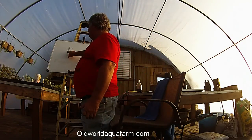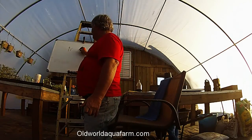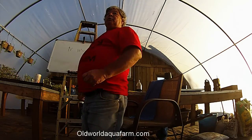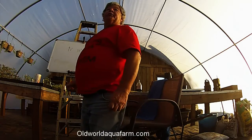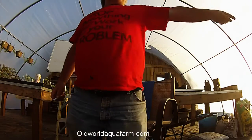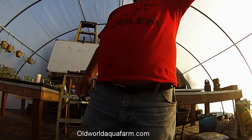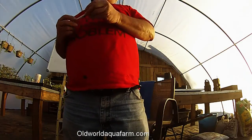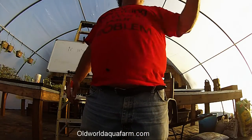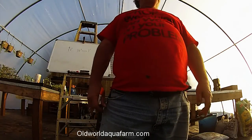Now, let's look at this. For every foot in height, that's one of the head pressures, okay? The second one is for every 10 foot of suction hose or every 10 foot of discharge hose. Either way, there's 1 more foot of head pressure. So typically, in this tank right here, I've got 40 feet of pipe there, 2 10-foot pieces of pipe going into that tank, so that's 60 feet, and then another 6 or 7 feet going to and from the pump. So that's about 70 feet. So I'm at 7 feet head pressure already, and then turn around and I've got to go up 3 feet. So I'm at 10-foot head pressure. So that 5,000 gallon an hour pump is pumping 3,500 gallons. Okay?